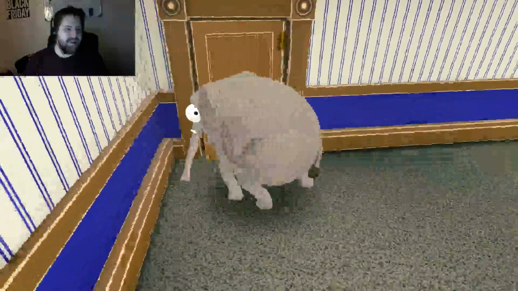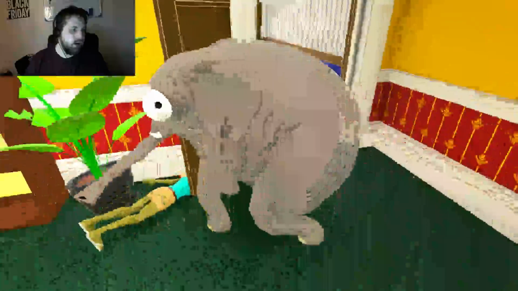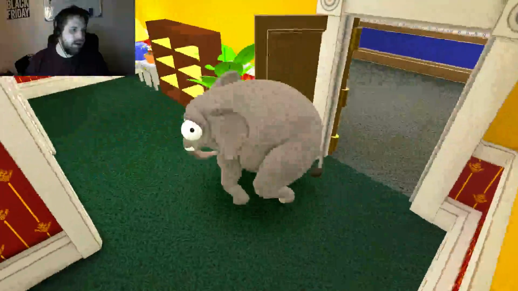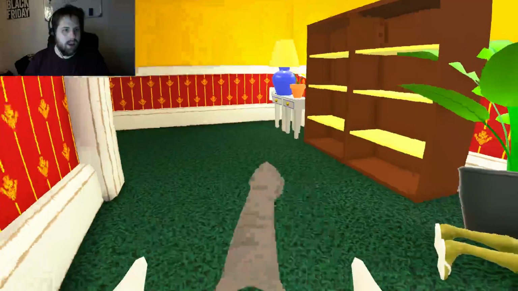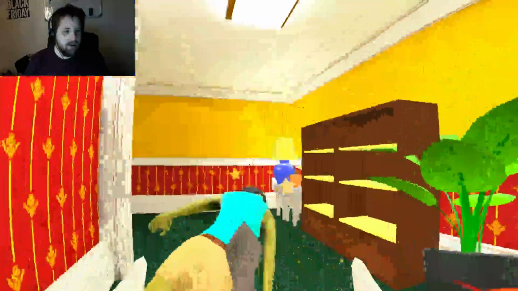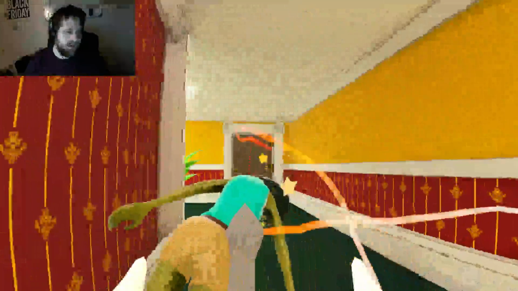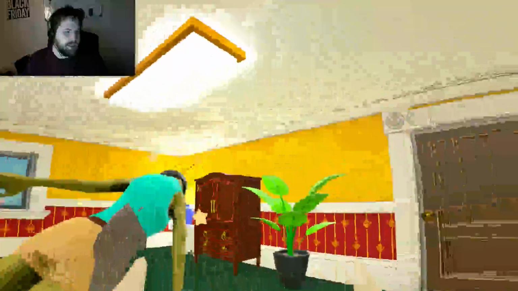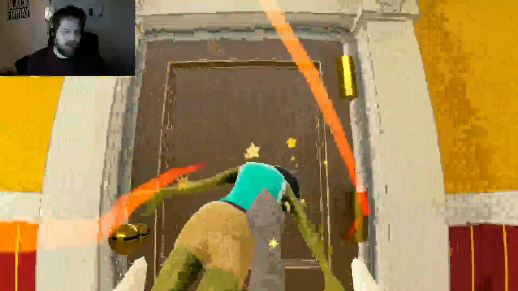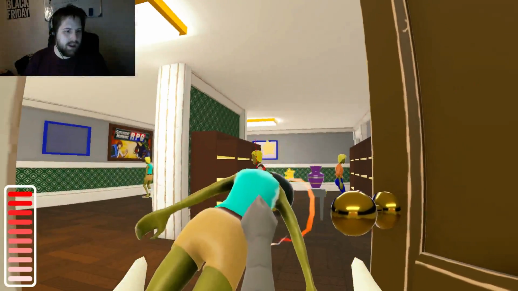I know this might be like, hey, look at our wacky... I think I slammed a door on him. Are you dead? Oh, you're stunned! And I can suck you up. Okay, that's good. I'm currently touching her butt. Almost. I'm a gentleman elephant. So I'm gonna shoot her at him.